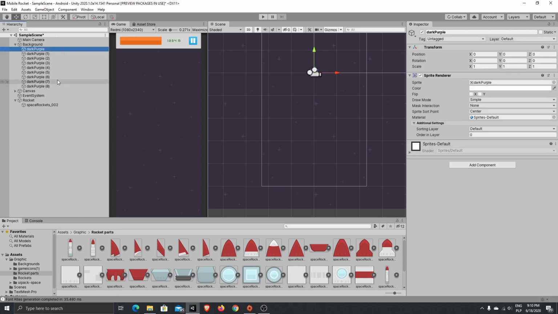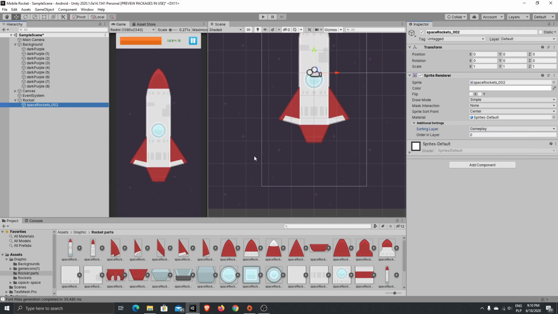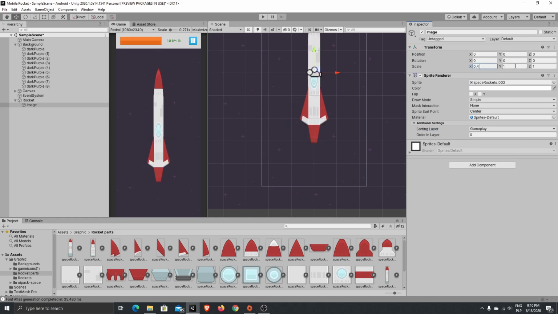So when we move our background here, and when we move our rocket graphics to the gameplay, you can see here the rocket is above our background. Let's rename it here to graphic or image, and let's scale our rocket. Okay, for now it's enough.